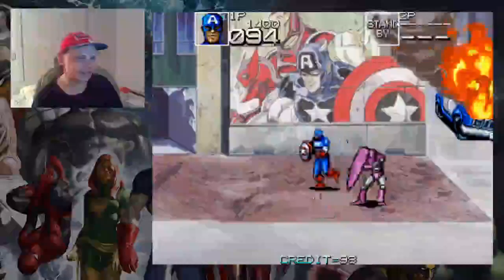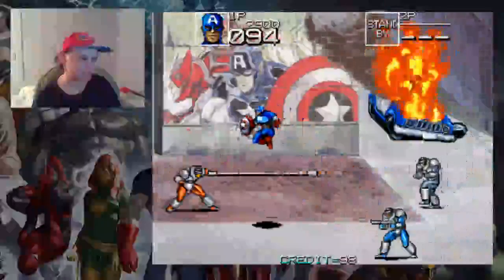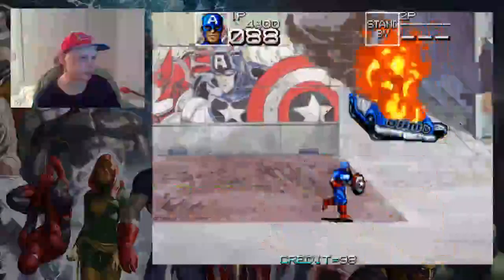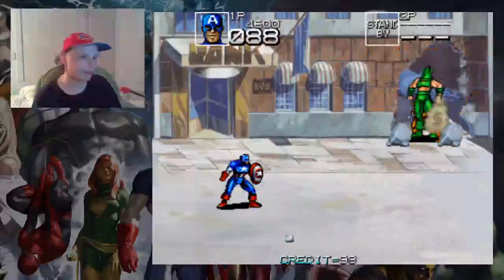Okay, I'm gonna need to get used to the controls for this. This is an arcade game. He has a shield, but yeah, let's just throw a soda can at the enemy instead. Ah. How do I throw my shield anyway?